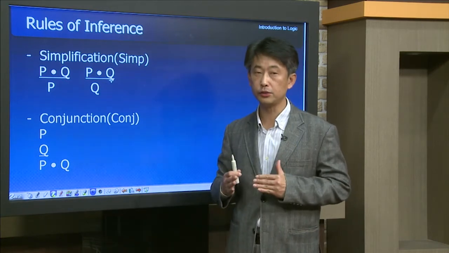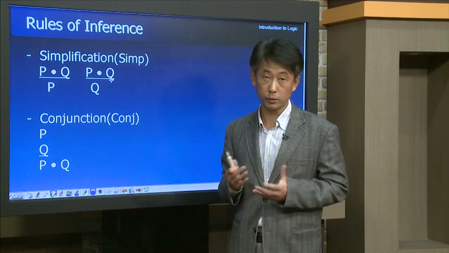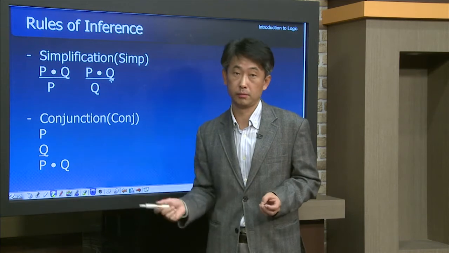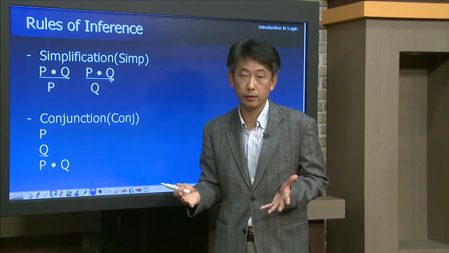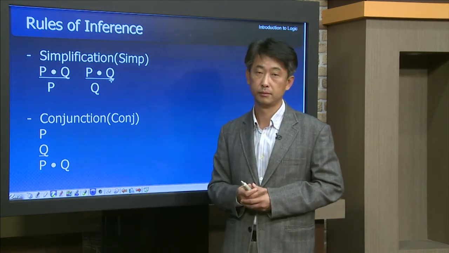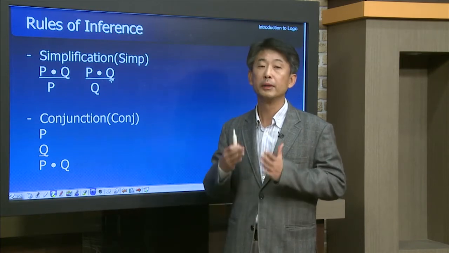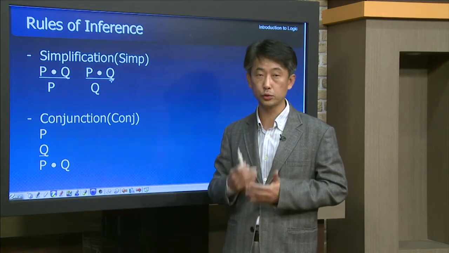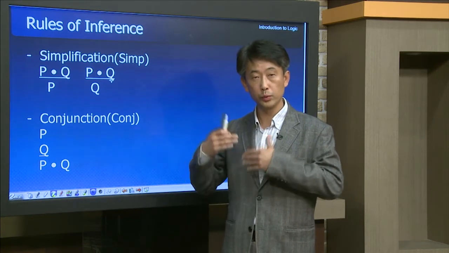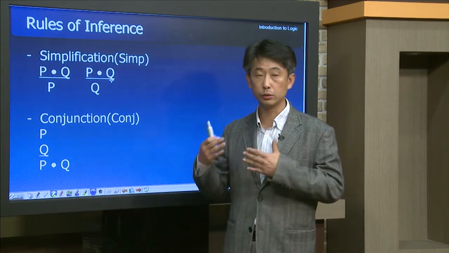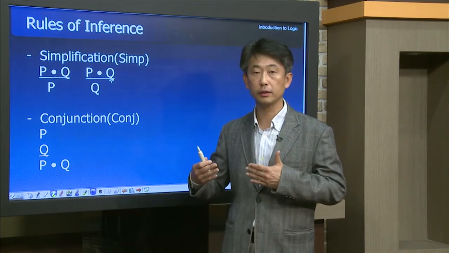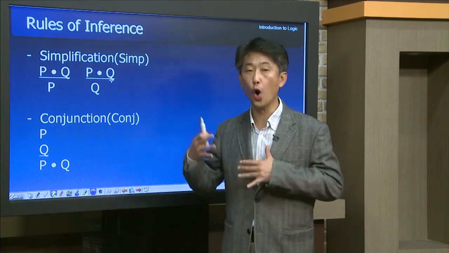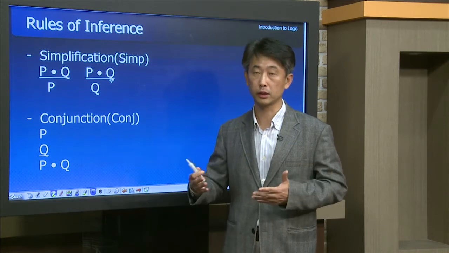You should find these rules obvious, almost trivial. Of course, if you have P and you have Q, you can say P and Q. That's trivial, but that's the point. There is nothing controversial here. There shouldn't be. All the rules that we will lay down here are rules that logicians think everybody will agree on, and we will use only these rules in constructing a proof.